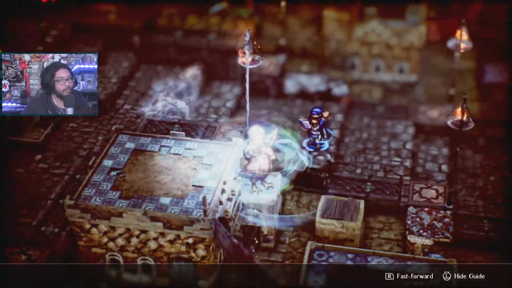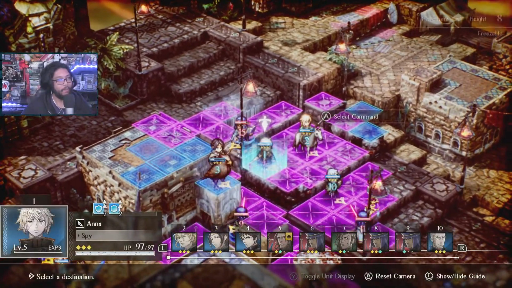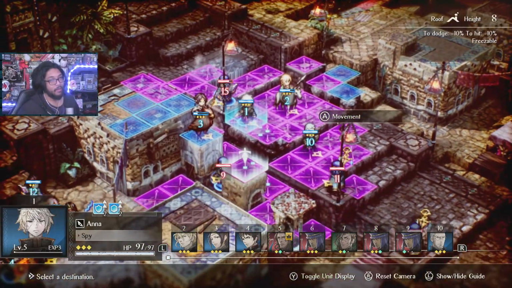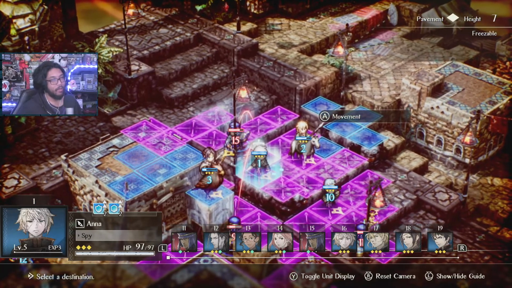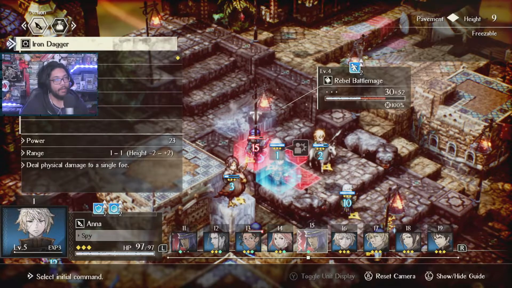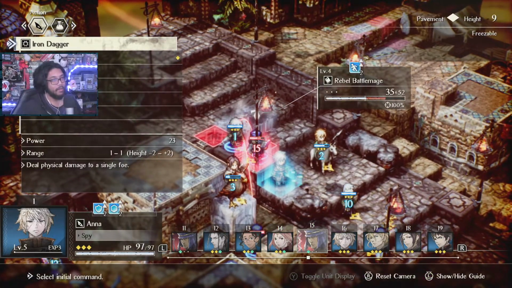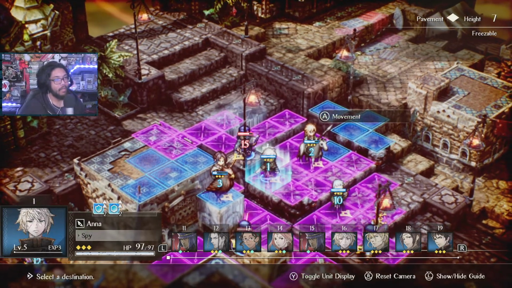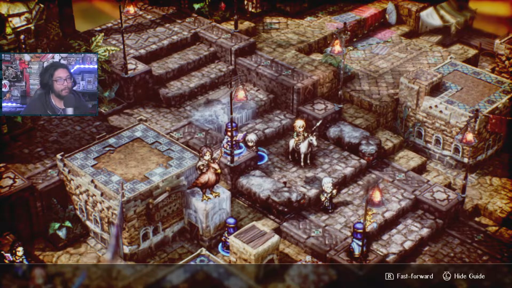Oh man. She's dead. I will end this. How are we gonna deal with this? Let's see. This guy's over here. This is low ground backstab. This is 30 damage. Let's see exactly how much it works. So that's 30. It's down to 30. This is 35. Okay, so even though it is low ground, it's still backstab.